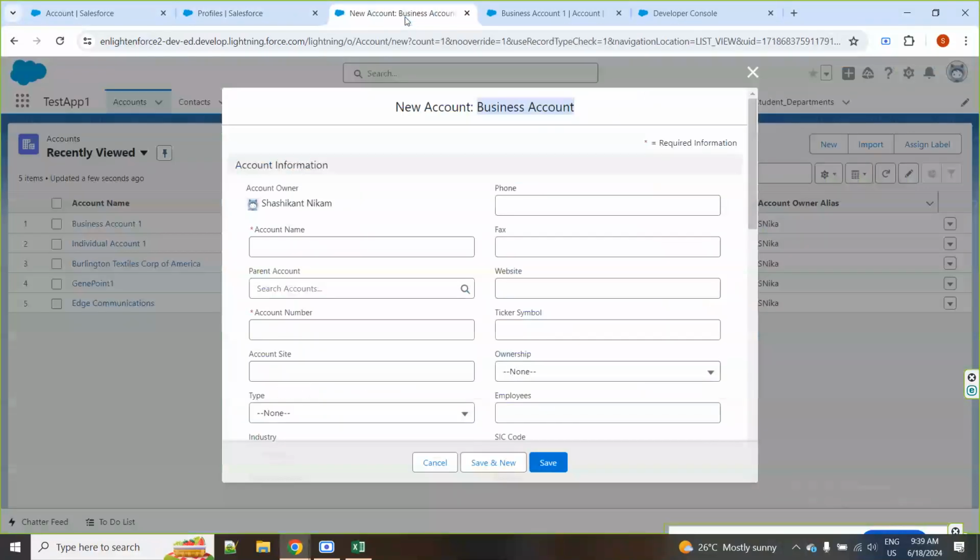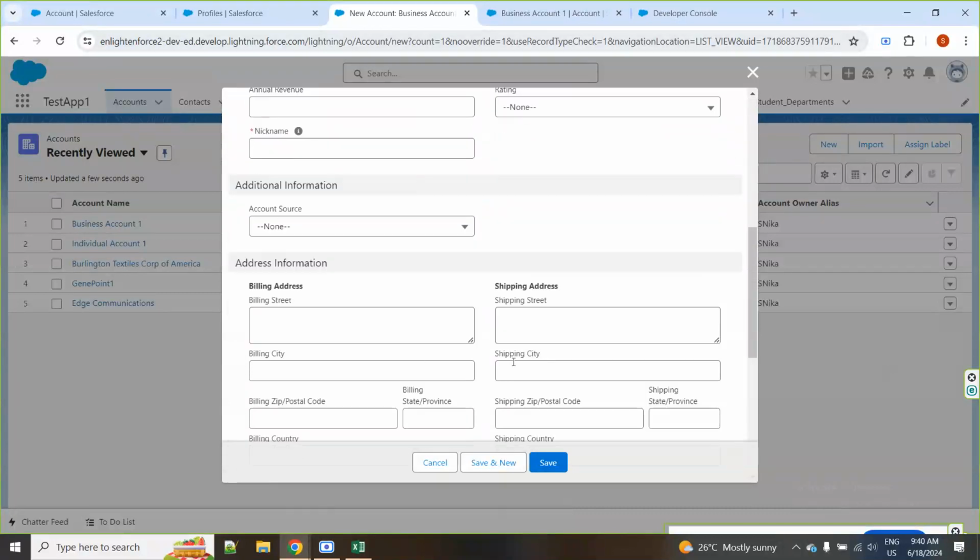You just removed the individual account from the profile, from the profile of that particular organization. And how did this pop-up appear? It appears by default. Whenever you click on the new button, it displays this form and you can fill in the information.